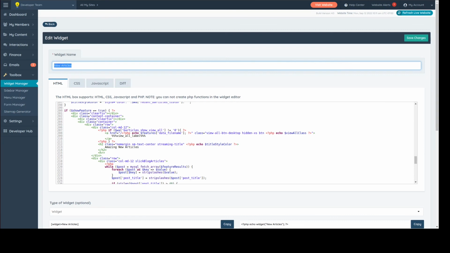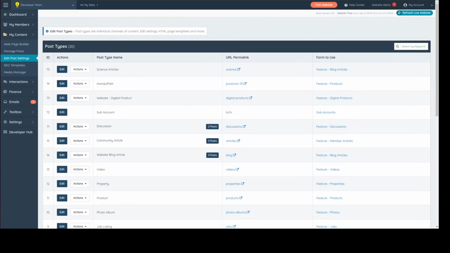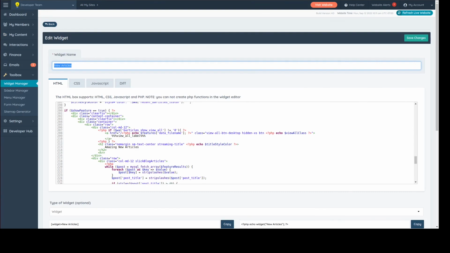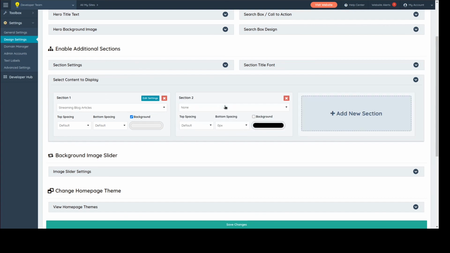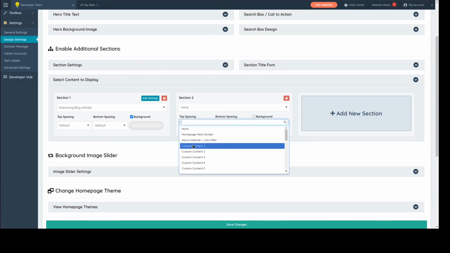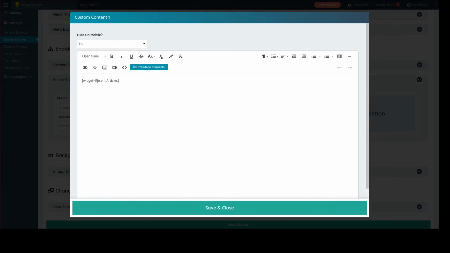How can we post the recent blogs and the recent articles of that new feature that I'm creating? Well, without coding, because that's what I'm trying to avoid here, we're going to add a new section. And that's what these custom content options are for. So we're going to put it here. This was an example for another video, maybe, recent articles. Let's call it new articles here.